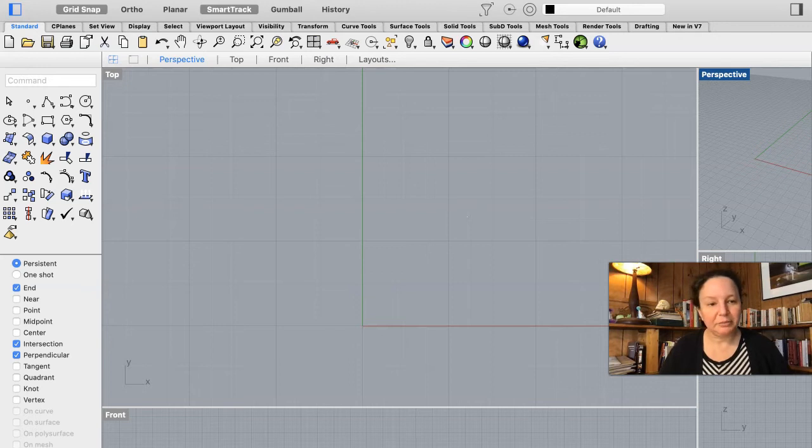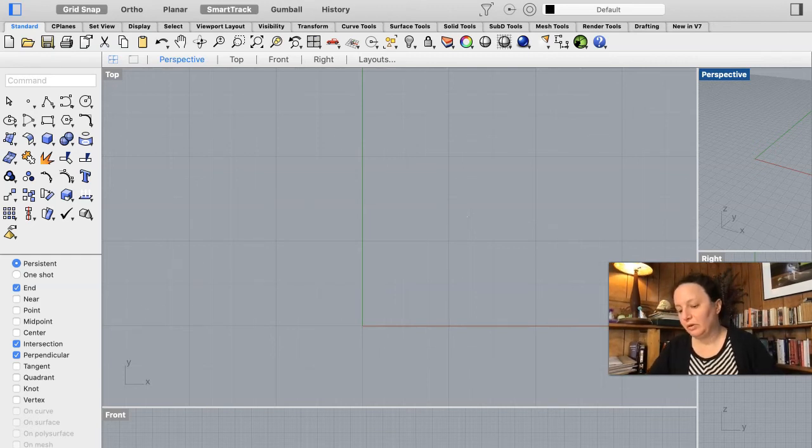And actually this table that I'm working at right now seems like a pretty good size. This one's about 48 inches the long way, and this way it's about 2 feet. So 48 by 2 feet are the dimensions of the top.